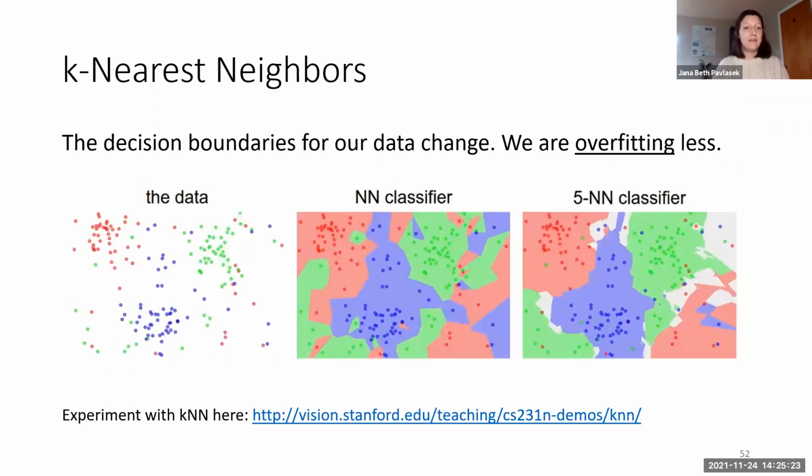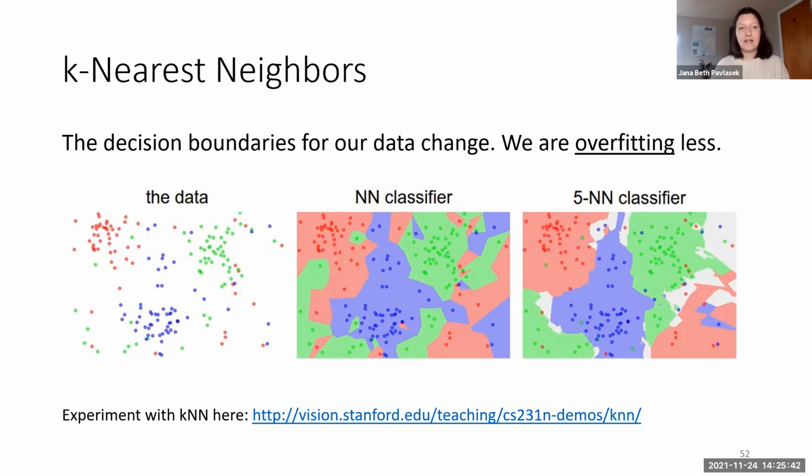With k nearest neighbors, we're basically changing what we call the decision boundaries. Let's say we have this little example of some data that has 3 different classes: red, blue, or green.